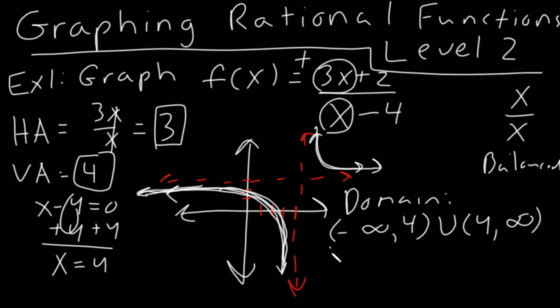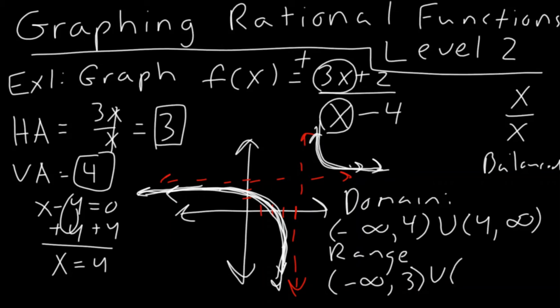Okie doke. Now let's go ahead and look at our range. Okay, so our range, let's see, how low does this graph go? If you were to look on this graph and try to find the lowest value, we see it's extending towards negative infinity. And as it goes up, what is this value that it's approaching? Well, it's approaching the horizontal asymptote of 3. Union. And see over here on this right side, we start on the other side of 3, and then of course we continue on up to positive infinity. I would recommend that you pause this video, finish writing down any notes that you're taking, and let's go ahead and move on to our second example.